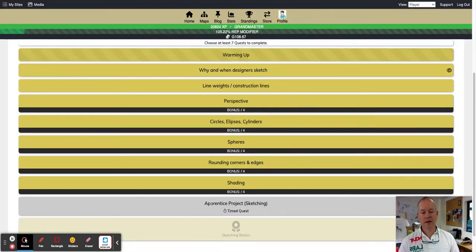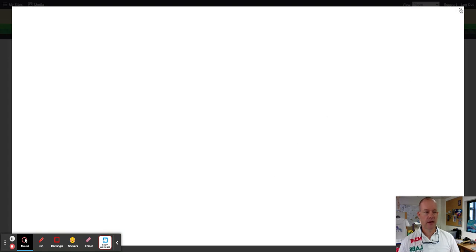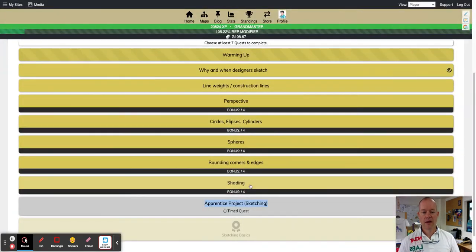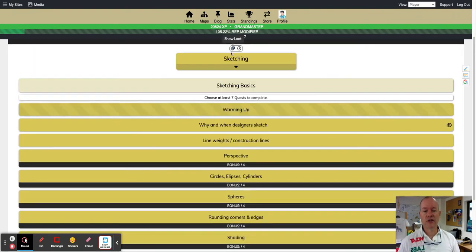And then down at the bottom of the basics column, there's this apprentice project. Oops, I don't want to actually open that right now. The apprentice project is grayed out because I haven't finished the column yet. I need at least 7 quests to complete that, so I need to go through and work on these. These are all exercises. Within the sketching discipline, these are exercises that work on the basic skills for this discipline.